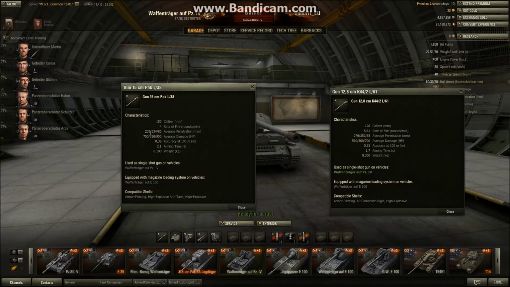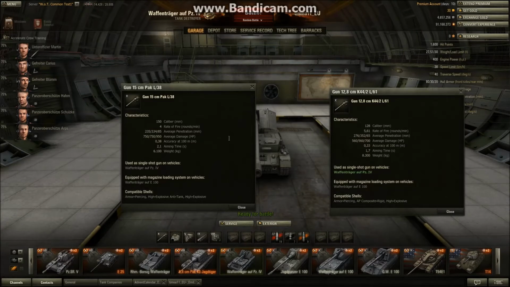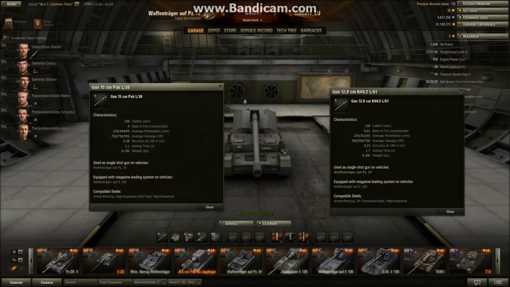The penetration for a tier 9 tank is pretty terrible if you compare other tier 9 tanks, because it's really low penetration right there. Damage is high alpha damage, that's for sure, but you don't have the penetration for it. If you really want to use this gun and this tank to full advantage, you need to use gold shells. That's the only thing you need to do. But yeah, if I was you guys, just go for the 12.8 cm gun again, because it's a lot better.